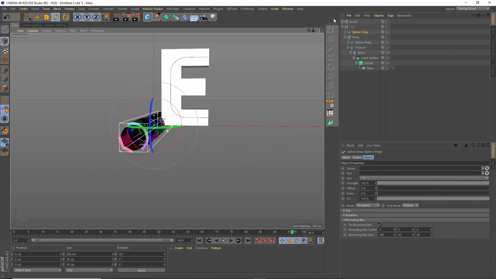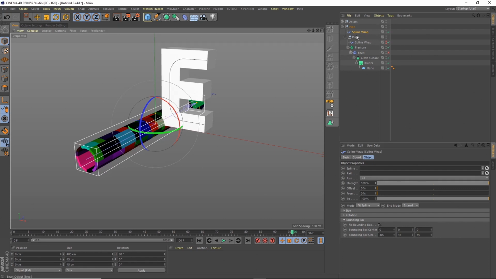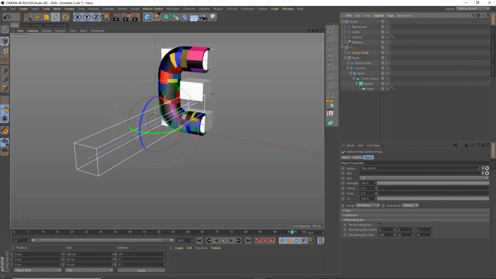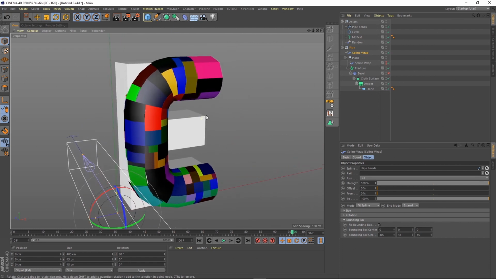It's kind of poking out a little bit. I think I will just up this to maybe like 45 by 45 so it's completely covered. Okay, so now we can run our pipe along the pipe bend. So let's bring that into here, and there we go. We've got our E out of shape.